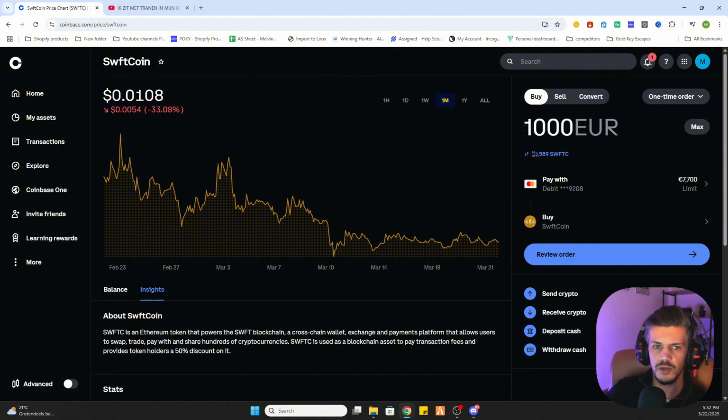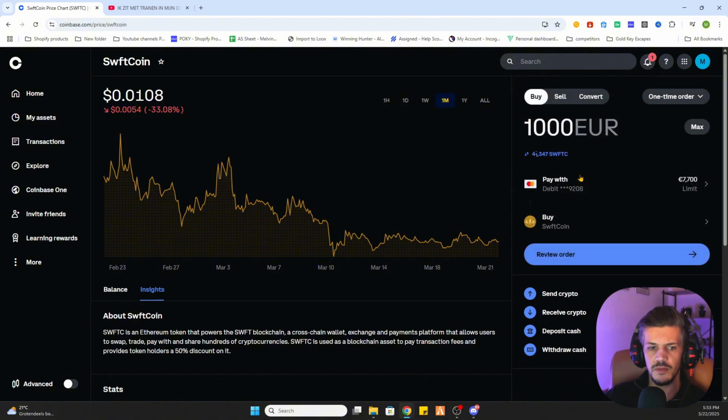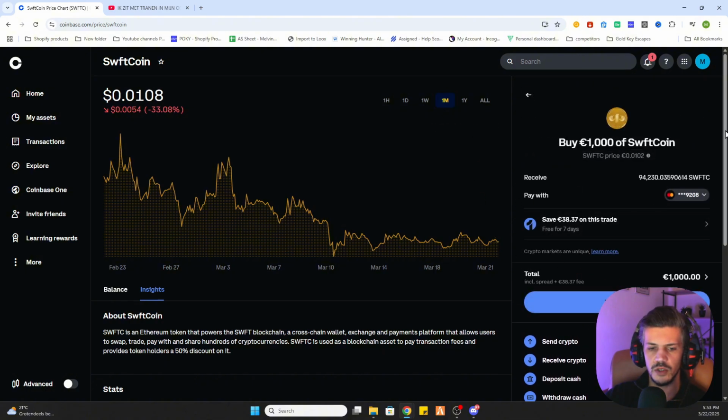Let's say 1000 euros. And now you can see the amount of coins we are receiving in return for this. After that you can select your payment method and click on it, and this list will be opened. If your preferred payment method is not available in this list, then you can add it by clicking add a payment method down below. Once you have done that, select the payment method and always check if you have selected the right coin. Of course we have, because we have searched for it. Now you can click on review order, and this will redirect you to the order review.